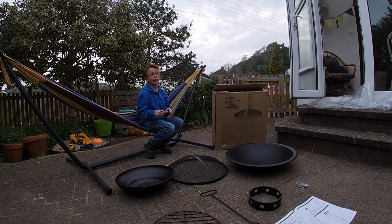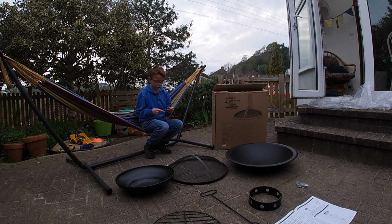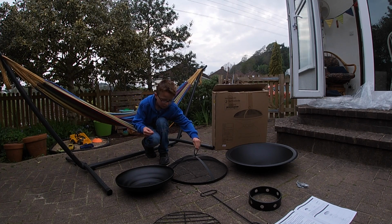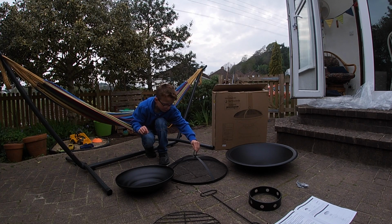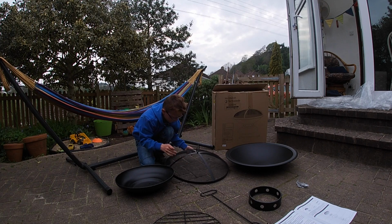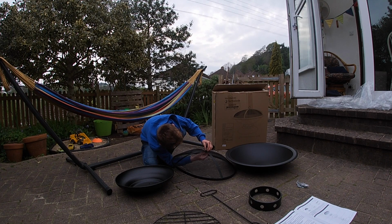So I've laid out all my parts, and the first step, according to the instructions, is I need to put this little ring in through this hole and then screw it in with this little nut. So let's do that. You need to be really careful at this stage because you do not want to break it. So just screw it in like so.